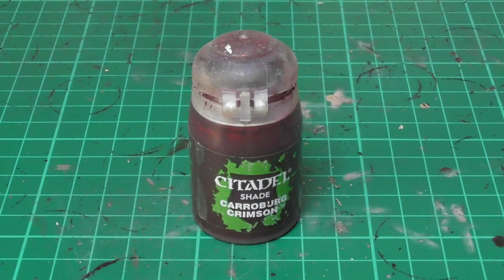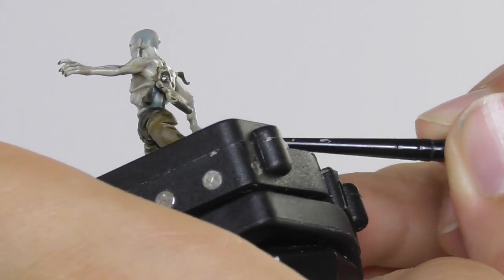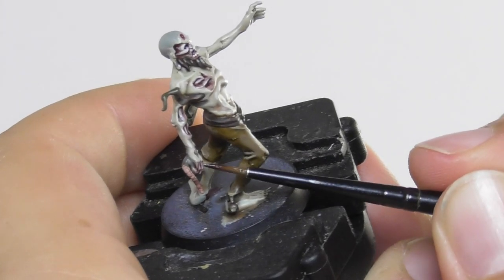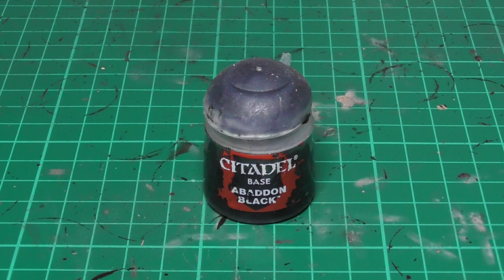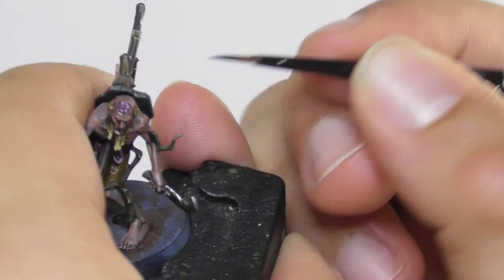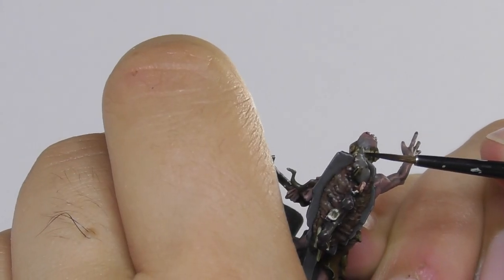As for the decapitated rat, I am using Carroburg Crimson wash around the head area, and I also apply it around the hand of the zombie. As for the alive rat, I am using Abaddon Black and with an extra small artificer brush I just use a dot for the eyes and also just for the nose.